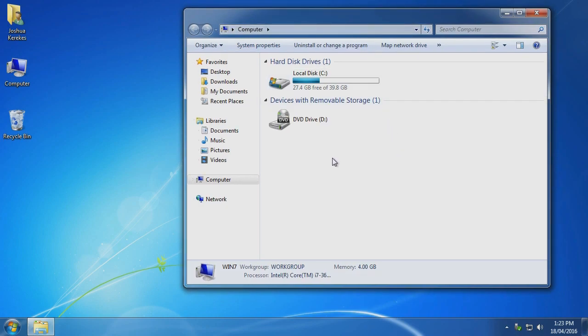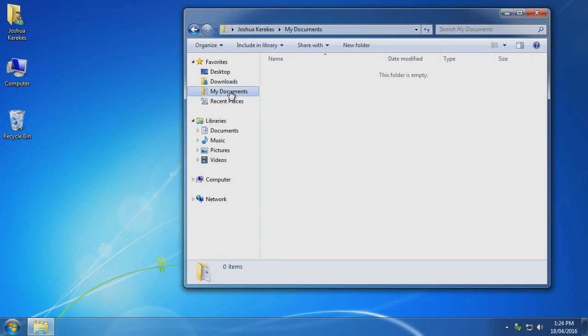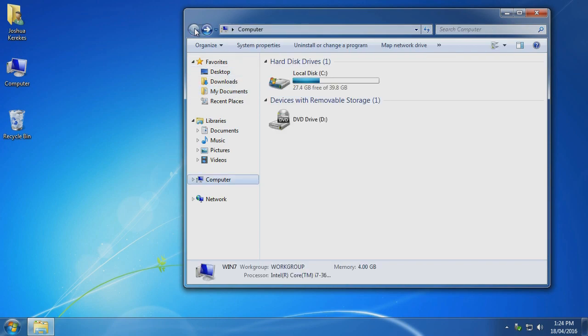Whatever window I've got open now, I can always click my documents and it jumps me straight into my documents folder. This works the same with pretty much any folder, even network folders or network shares. If you've got a network share open and you drag the folder, again, be careful not to let go of the mouse button when dragging the file so that you don't move the file or the folder. Drag it under your favorites menu on the left-hand side of the screen, and it will create a shortcut there. So whenever you want to jump to that folder, you can always do that.